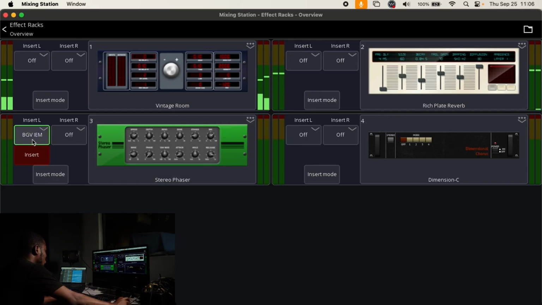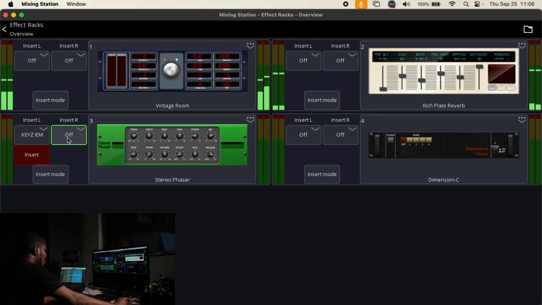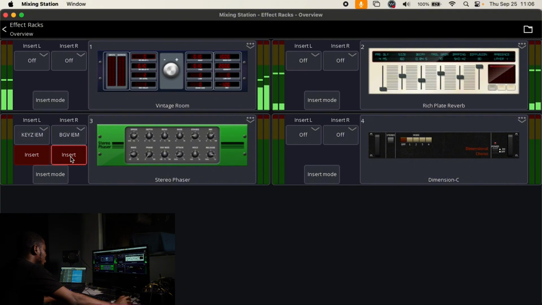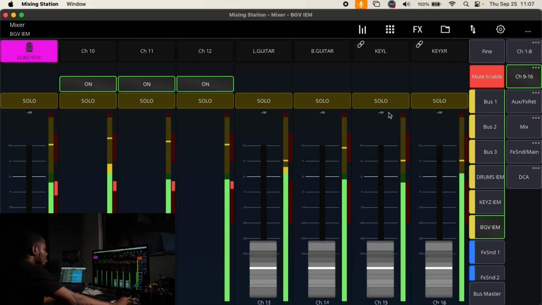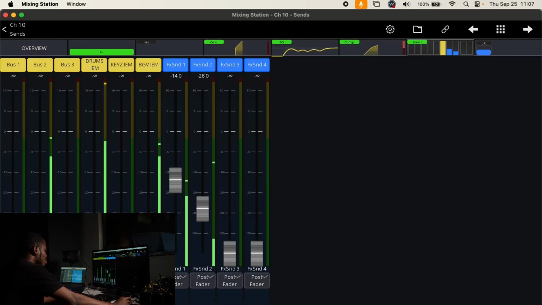I'm going to use bus 5 and bus 6. I already renamed them to my keys because I actually used them for a session last night. So this is the keys monitor, but it's bus 5 and 6. Insert, then insert it. So that means I have to come and change this also, 5 to group also.